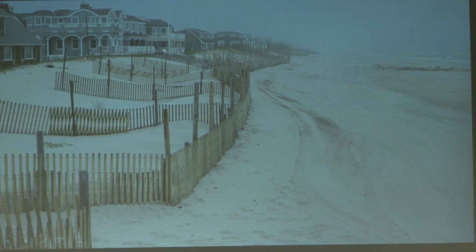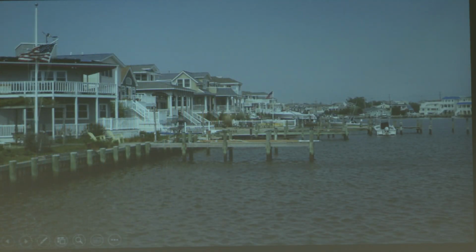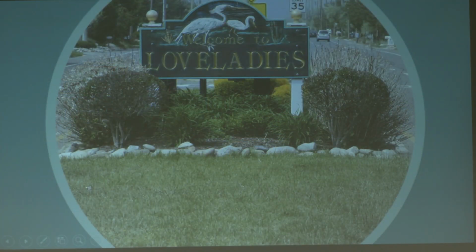The sign said Clubhouse. Down at the Treasury, that didn't sound like a good name for the new station. So they went back to the maps. In the bay behind Long Beach were some smaller islands, and some of those were named after the people who owned them, including a Thomas Lovelady. So they called it the Loveladies Island Life-Saving Station, and when the developer showed up in the 1940s, that's where the town of Loveladies got her name from.